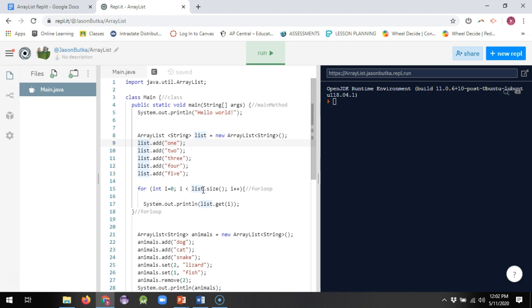But because this is an array list, we actually invoke the size method, which returns how big the size of this particular array is. And it will tell us that there's 1, 2, 3, 4, 5 elements in this. This would be 0, 1, 2, 3, and 4, so those 5 elements. And then i++. So it'll iterate through, and each time it does, it will print out the object found at the index i. You'll also notice the get method.